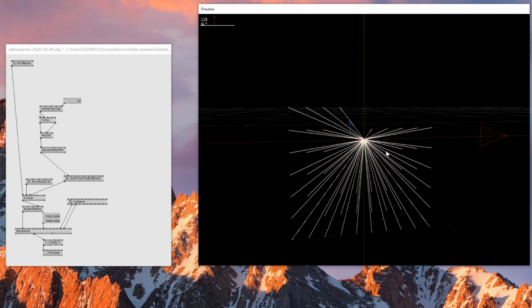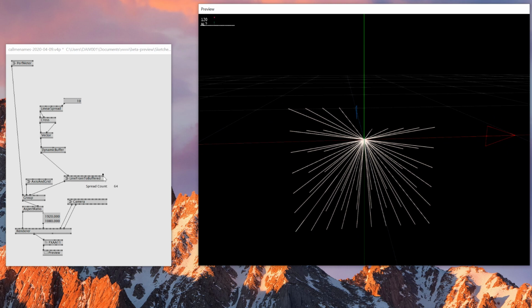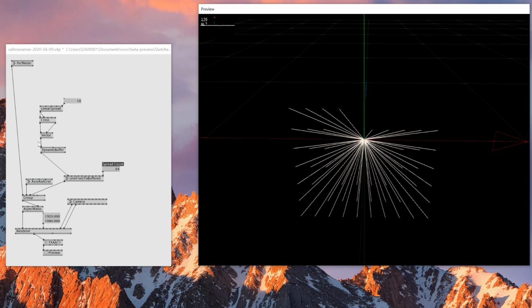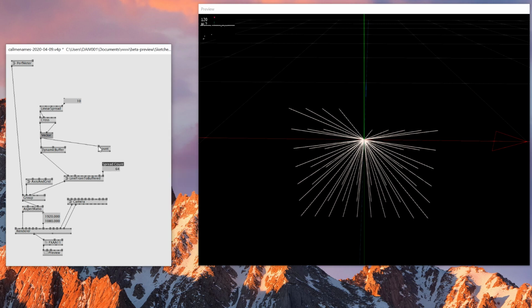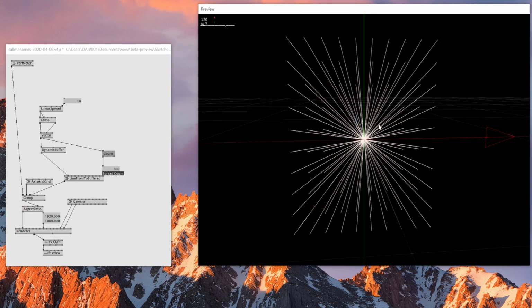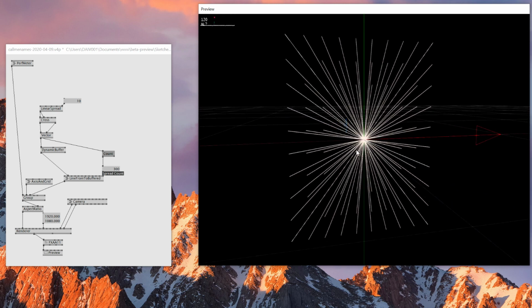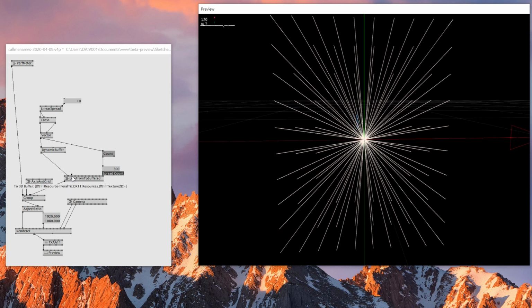Okay, now I already see some lines, but there's some part missing, and that's because the Line From To Buffer needs to know the spread count. There's supposed to be 300 points, but by default it only says it has 64. So I need to make sure that this is the right number. So there you go. Now we see the right amount of lines on the screen. However, all the lines are pointing towards the center, and that's because I haven't got anything on the To 3D Buffer.